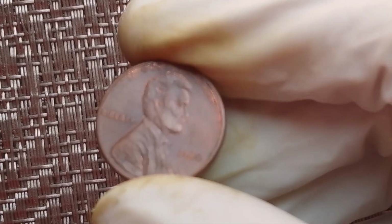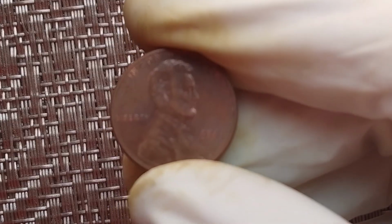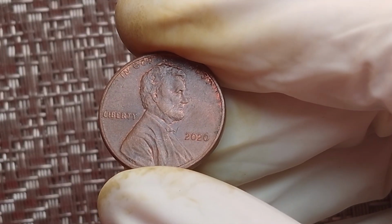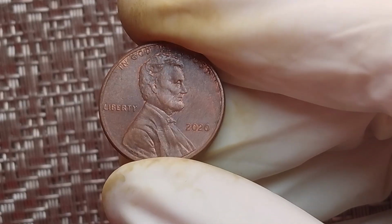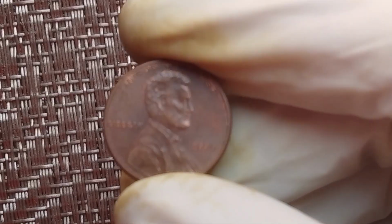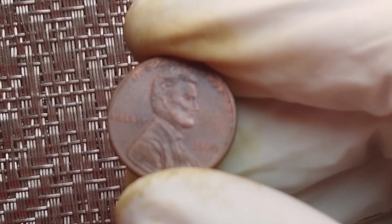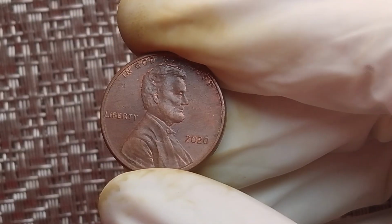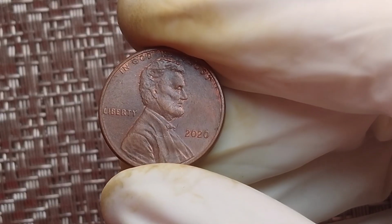Because the value lies in rarity, condition, and story, not just in metal or face value. A penny with an unusual flaw, or one preserved perfectly, becomes unique. You can't just remint that specific coin, because there's excitement in the hunt, in checking loose change, in comparing coins, in discovering something valuable where you least expect it. It's almost like treasure hunting, and sometimes, just sometimes, that treasure turns out to be real value, not just sentimental. A coin you didn't think twice about might become a prized collectible.